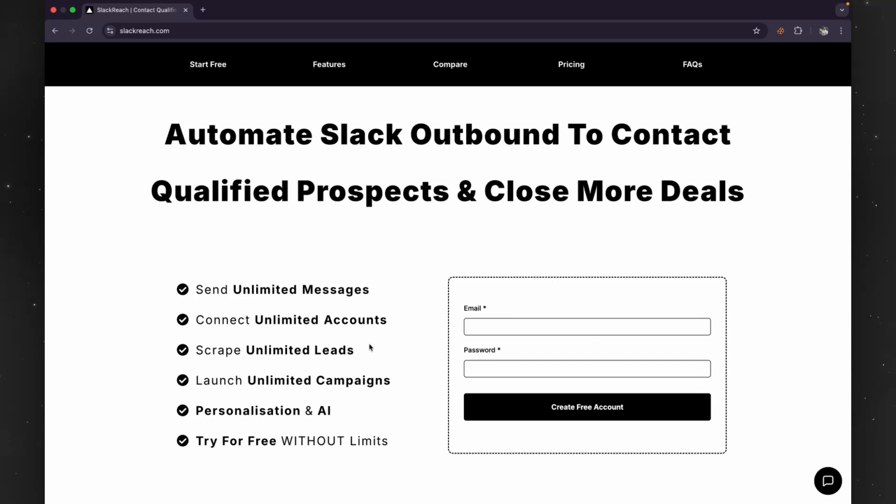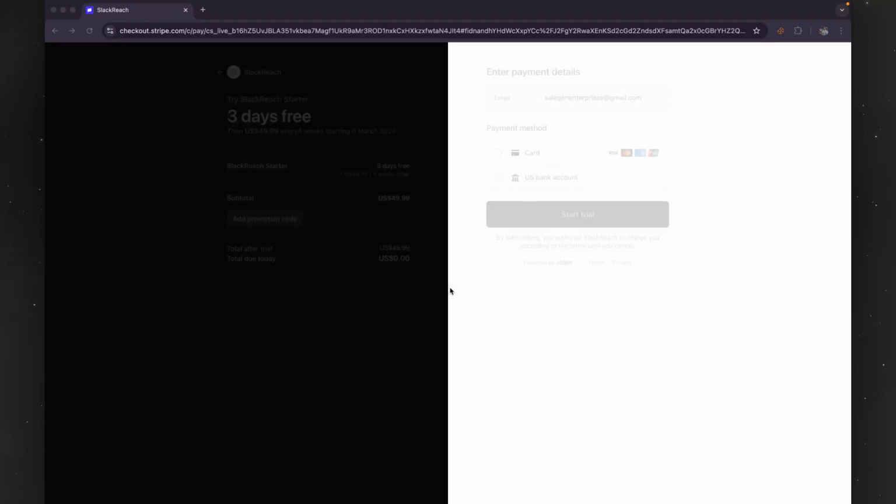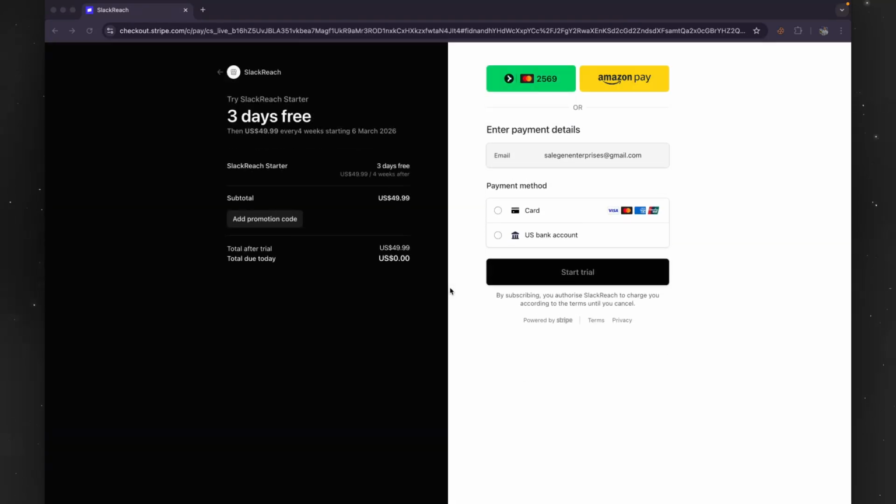So basically I came onto the website and apparently they have an account which you can create for free. So I'll just enter my email, my password, and create a free account over here. Well, so I am over here after entering my details and logging in. I'm taken over to this page and it opens up a Stripe checkout, and it has a 3-day free trial. And based on the website, I think they did mention that you get unlimited access to the platform and you don't have to deal with limits, which a lot of platforms do when you start a free trial. So enter my credit card information over here and start the trial.